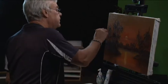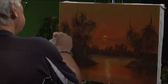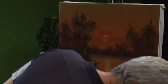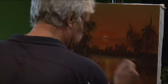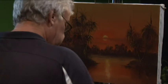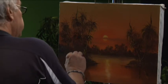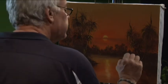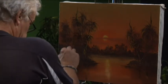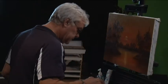Looking good. We can even pick up a little bit of this colour - Volusian Violet. We'll put it in the shadow side because it's in the painting, it's in the sky, so it's got to be in that shadow somewhere. That's how you've got to think all the time: you put it in the sky, it's got to be in the painting. So we can get a little bit of Volusian Violet in the shade side of those trunks or leaves. Even put it on the trunk - looks beautiful. Get those branches rolling over and hit it with a bit of brush in here to give us a bit of colour as well.